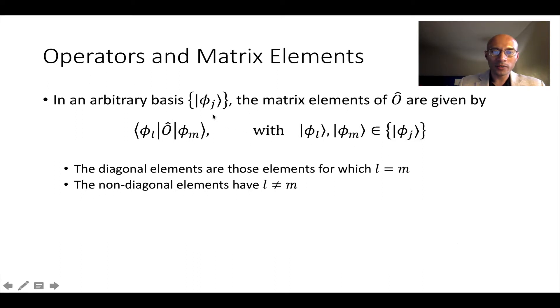More generally, we don't have to use the elementary basis. We can use any vectors or any kets that we want, and we can select matrix elements in any basis that we want. So, in general, if we have some operator O, and you put a bra and a ket around it, you're selecting a matrix element. Okay, so if the bra and the ket, if they correspond one to another, then we refer to that as a diagonal element. So in this case, I've got some basis, and if L is equal to M, then we're referring to a diagonal element, and then non-diagonal elements, of course, will have L not equal to M.